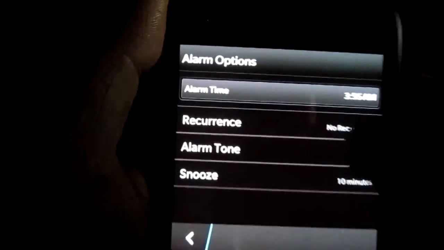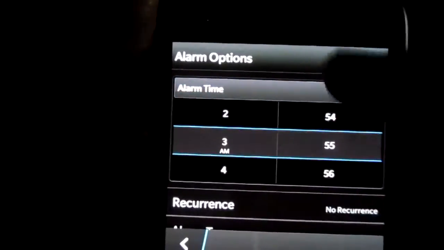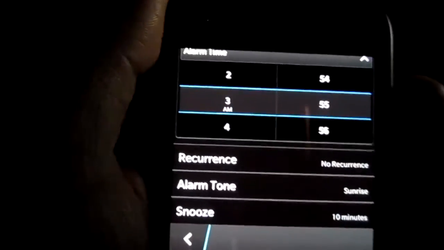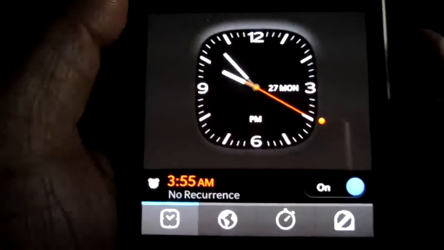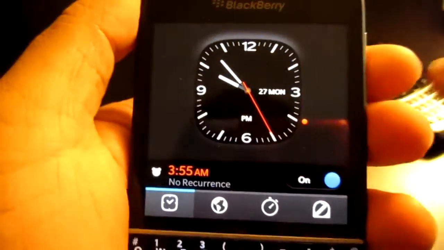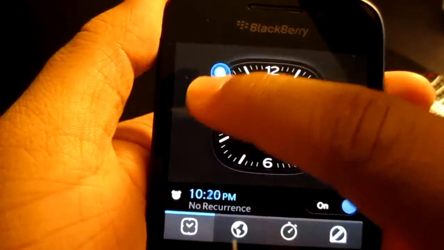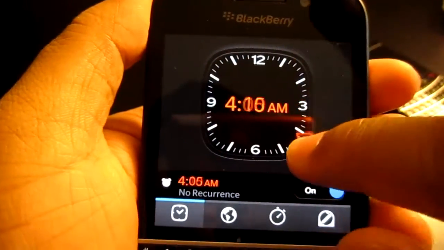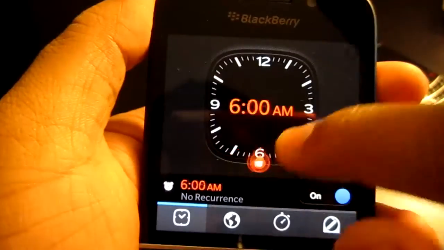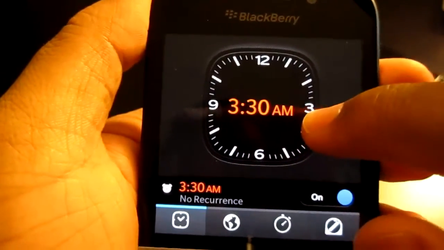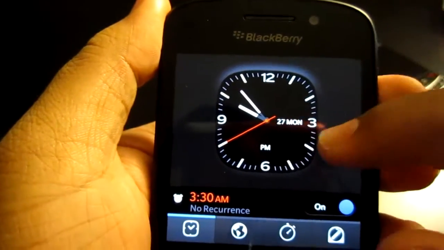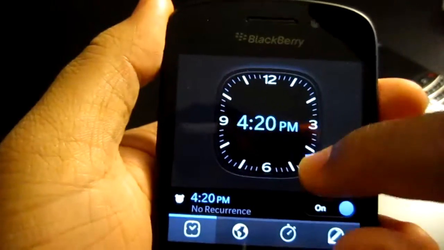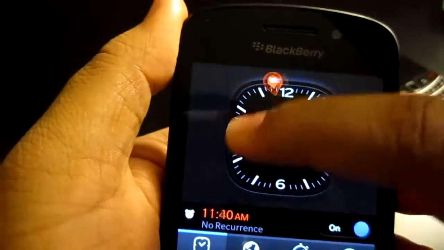You could either tap right there, and you could physically scroll and do all that stuff, and you could set the alarm tone and then the snooze time if you want, or you could just do what I do, and that's your finger. Maybe I should turn on a light for you guys. So just with your finger and simply do that. So when you're in the AM time, anytime you're setting an alarm in the AM, it's always going to look red, like, you know, if you ever looked at the sunrise, it usually is red. But if you look at the PM time, it's usually blue, like the night sky. So that's how I remember it.